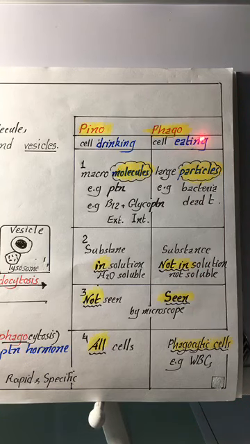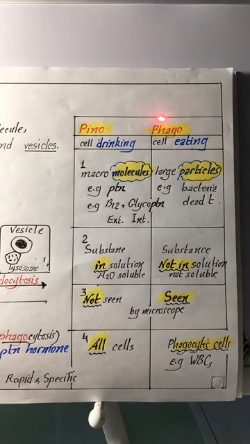While phagocytosis or cell eating, the cell eats large particles like bacteria and dead tissue. You can see bacteria and dead tissue under the microscope. They are not soluble, they are not in solution. The substance not in solution. So we call it phagocytosis. Not every cell in your body can phagocyte bacteria and dead tissue. Only phagocytic cells, like the white blood cells, the leukocytes, the macrophages, which are originally monocytes, or the microphages, which are the neutrophils. These are 4 points very important for multiple choice.